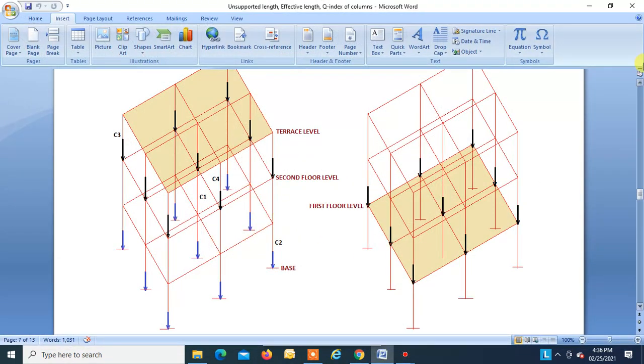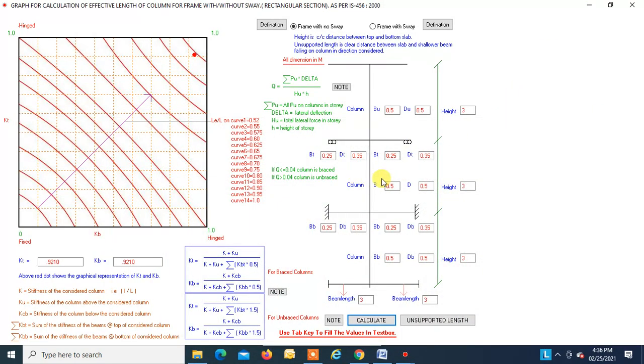falling at the top joint, okay. So this is the considered column C2, this is the top joint, this is the bottom joint. We have a beam over here, we don't have any beam over here, we don't have any beam over here, we don't have any column over here. So all these values we will turn to 0, right? Okay. The only thing we have to change over here is the depth of this beam, which is 550 mm. So let us take 0.55, right? Now there is no beam over here, so we'll turn this to 0. There is no beam over here, so we will turn this to 0. Right, fine. This column is our considered column.